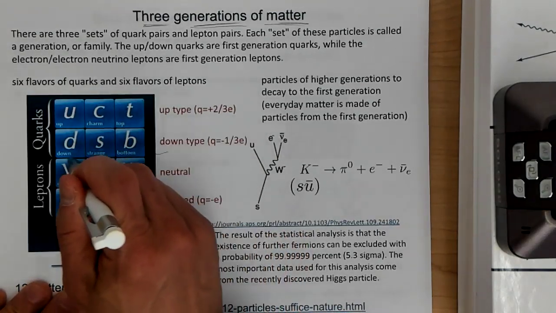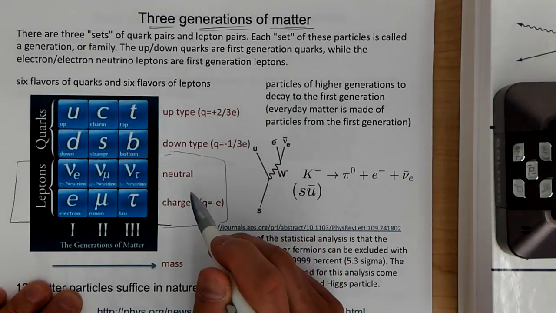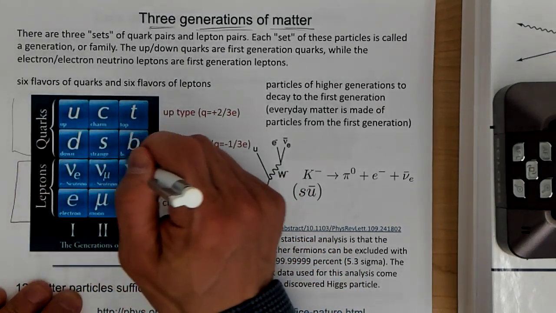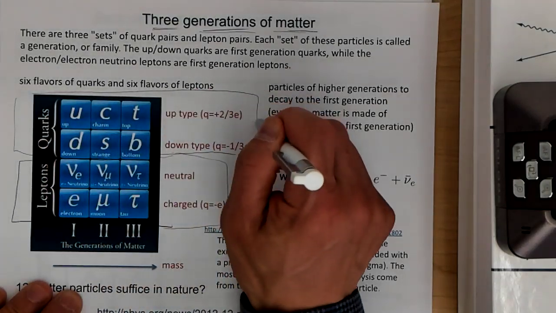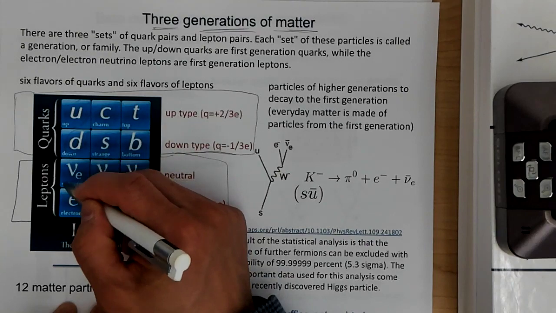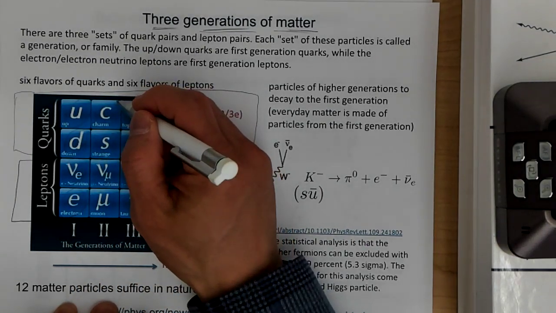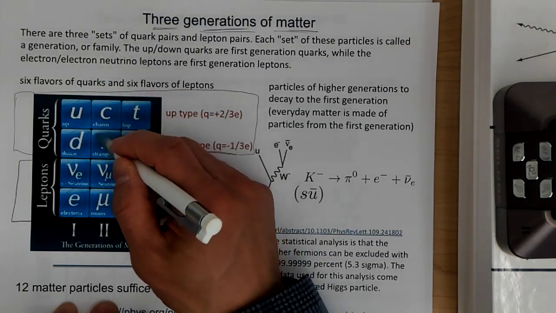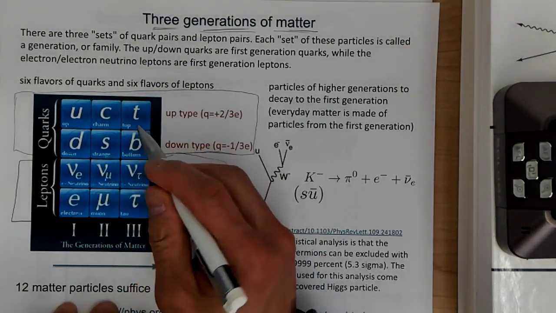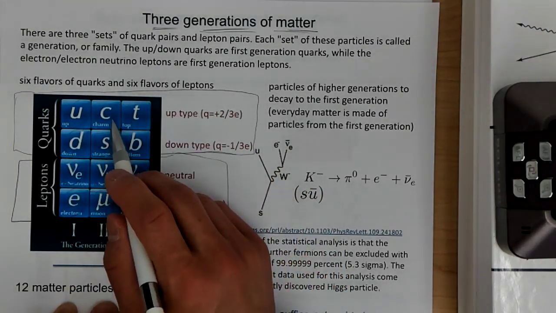So remember, the leptons are these guys that don't interact through the strong interactions. The quarks are the pieces that give you the hadrons that interact through these strong interactions. Okay, so we have the up quark, the down quark, the electron neutrino, and the electron. But it turns out there are heavier copies of all these particles. So the charm quark has the same charge as the up quark, just seems to have a larger mass.